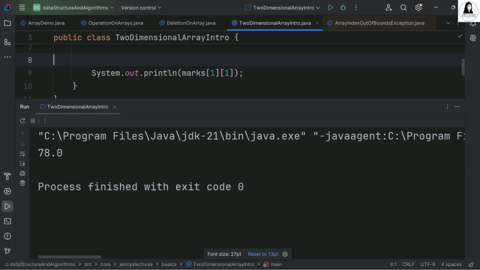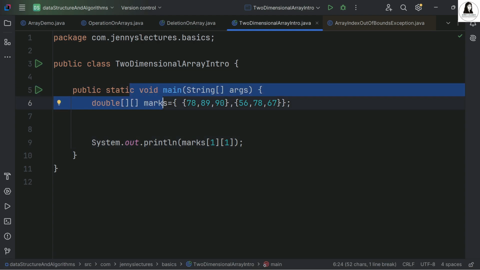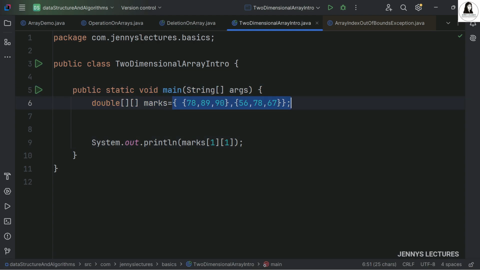So you are using an array initializer. That is like a shorthand for the declaration, instantiation, and initialization in the same line. Okay, I think this thing is clear to you. How to access? We know row index and column index you need to give. Now what happens if I want to initialize this at runtime? I don't want to fix it at compile time only. I want to take from the user at runtime. Okay, let's delete this.